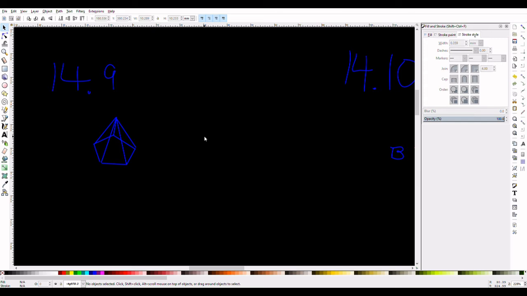Some people will try and correct you throughout your life and say, well, a pyramid has a square base and a tetrahedron has a triangle base. And then you could ask, well, what's a hexagon base pyramid called?